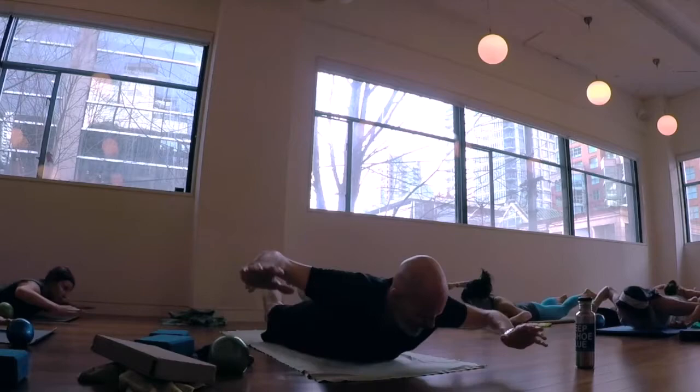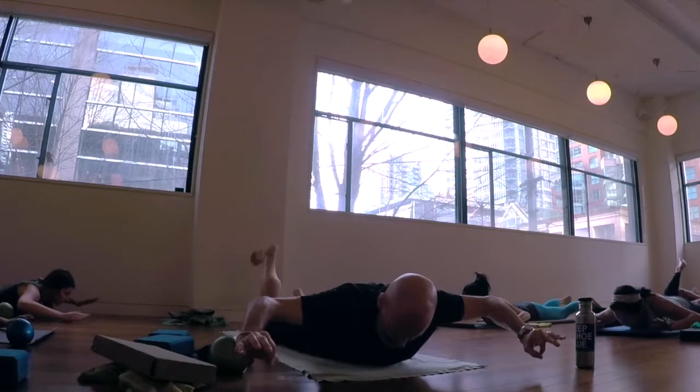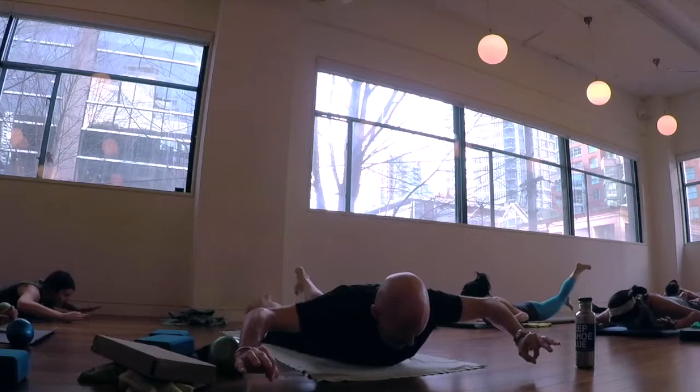Everything is still up. Have your right leg lift up a little bit. Left leg lifts up a little. Right leg lifts up. Left leg lifts up. Right leg. Left leg. Right leg. Left leg, last two, right, last one, left.